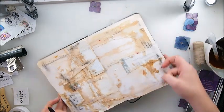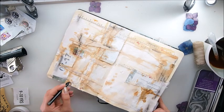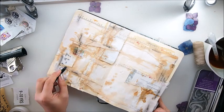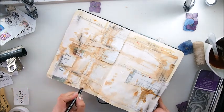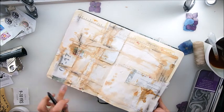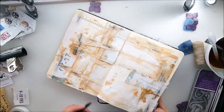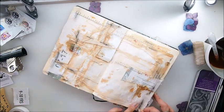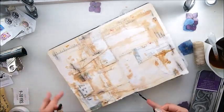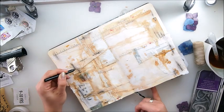I just texted Agnes to say that the flowers arrived and that I love them. I love her as well for that beautiful shipment. And I've asked her about those flowers, how she's selling them, because I wasn't sure myself. As I said, on her Facebook page, she is posting sets from time to time when they are for sale and people are bidding. So they could be even up to 20 euros sometimes, but maybe a fiver as well, if you get lucky. So it really depends on the auction.